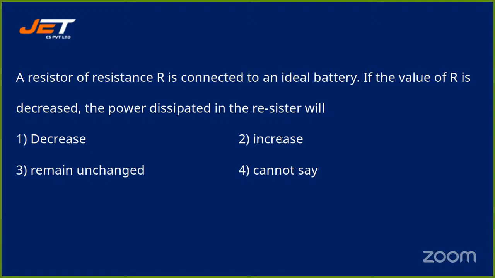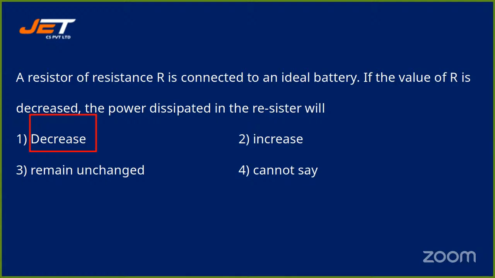So how are power and resistance connected? What is the formula? It is simple. P is equal to I square R. So if resistance increases, power increases. If resistance decreases, power will also decrease. Simple. So you have to remember the formula. Power is equal to I square R. You will be noting down all the formulas that we are using in these questions. Then only you'll be able to solve more questions.